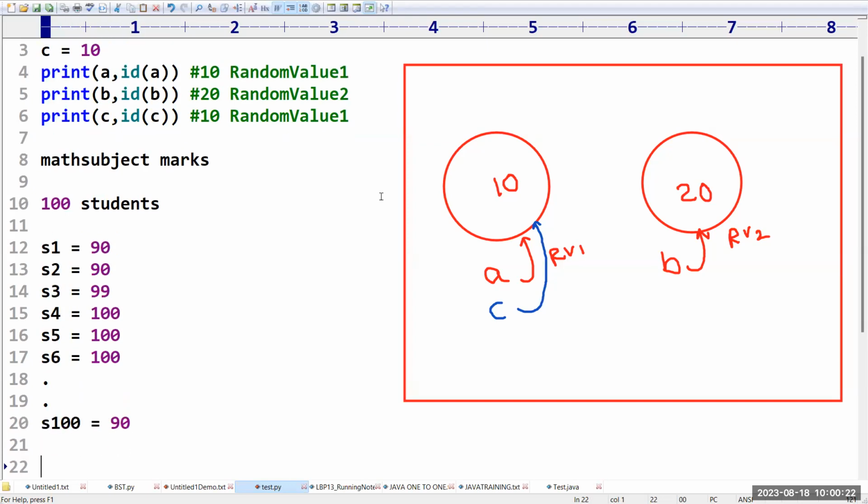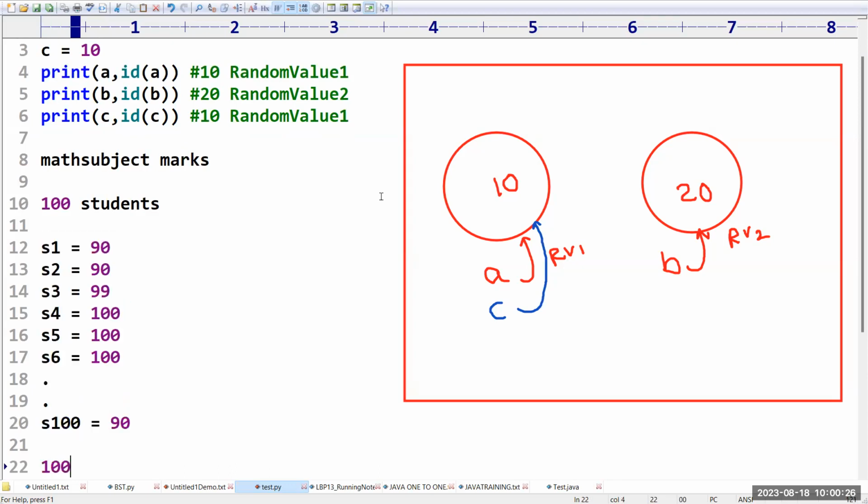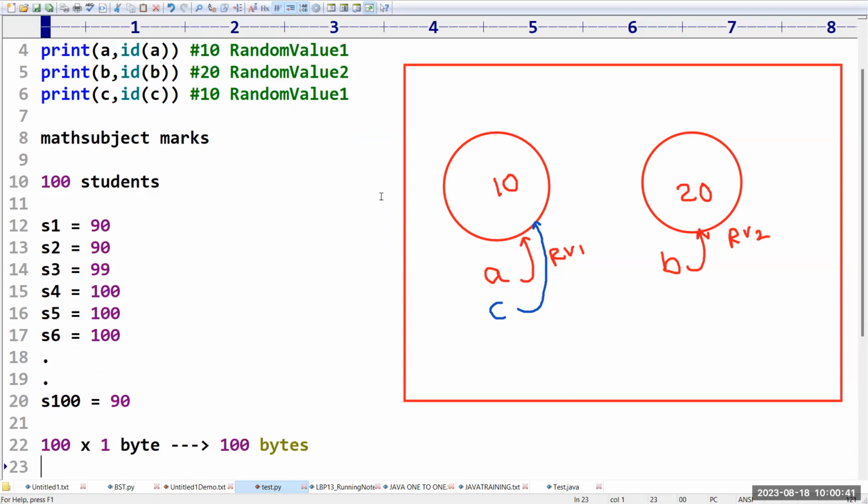Now you can see, sir, total how many objects are there? 100 objects are there. Assume for 100 objects, if memory is allocated for every object, it is going to take 1 byte of memory. Just for example sake, I am taking. Sir, total how much memory is required? 100 bytes is required. But suppose there are some common objects.